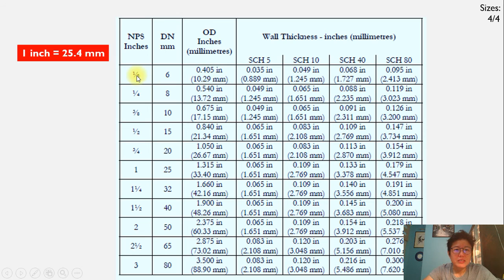The outside diameter is given in NPS inches and in mm, whether you want to talk in terms of inches or mm, and then the wall thickness is given, you can see. So just telling people the diameter is not good enough, because two pipes can have the same diameter, but have up to 4 different types of wall thickness. Okay, this is the schedule, the specifications that they mentioned early on in the notes.